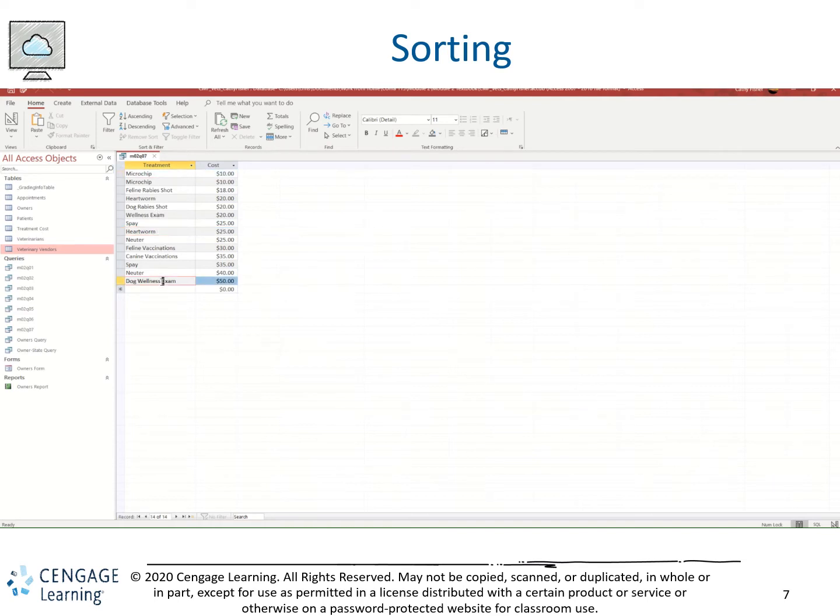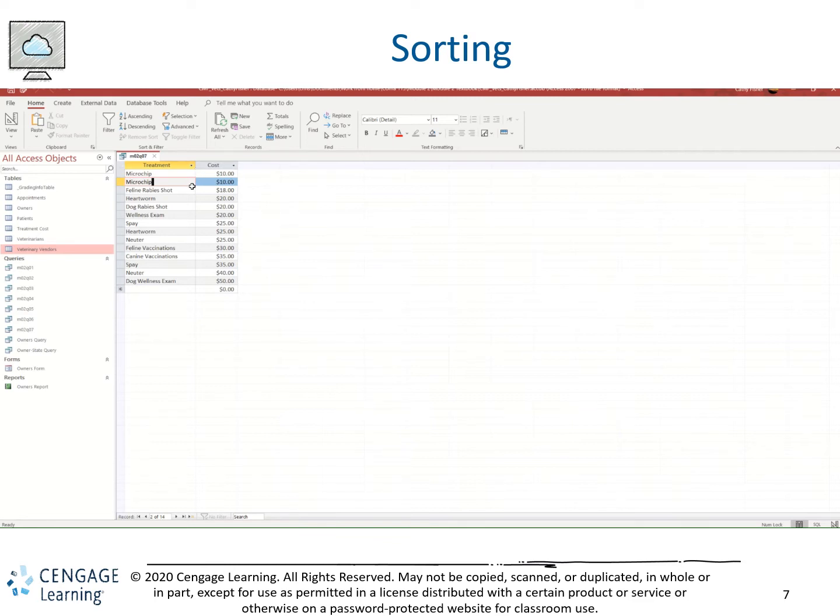Because there's a dog wellness exam, there's a wellness exam here. It looks like there's only the microchip is a duplicate. So we're going to be doing that. So duplicates become included when we do a normal search, but we may want to get a sorted list of the cost in the treatments cost table in which each cost is only listed once.